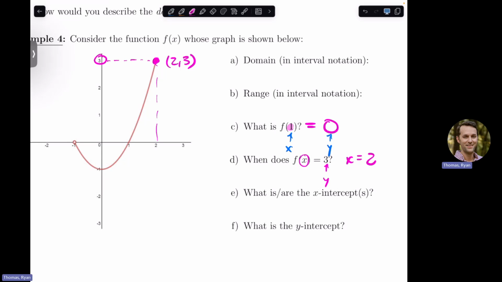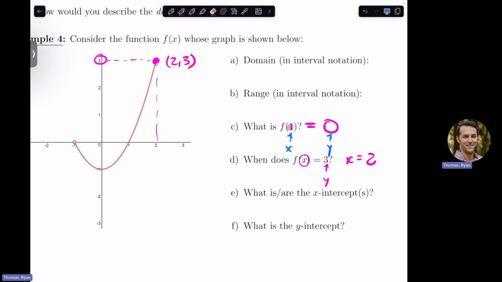Now there is a little bit of a subtle difference in these things. Part C, what is f of 1? There can only possibly be one answer to that, right? If the thing's a function. Part D, when does f of x equal 3? That's given a y, find the x, right? There could be a bunch of those. That's like the other day when I said, hey, who's 5'6"? Raise your hand, right? There could be a bunch of people with that function value, that could happen a bunch of times. Here it only happens once, but there could possibly be more than one.